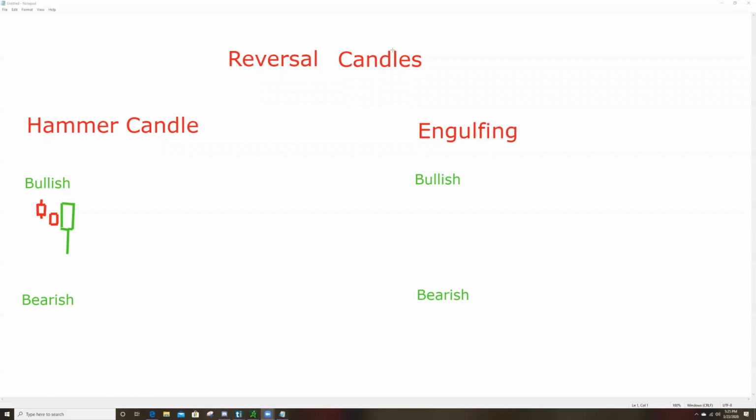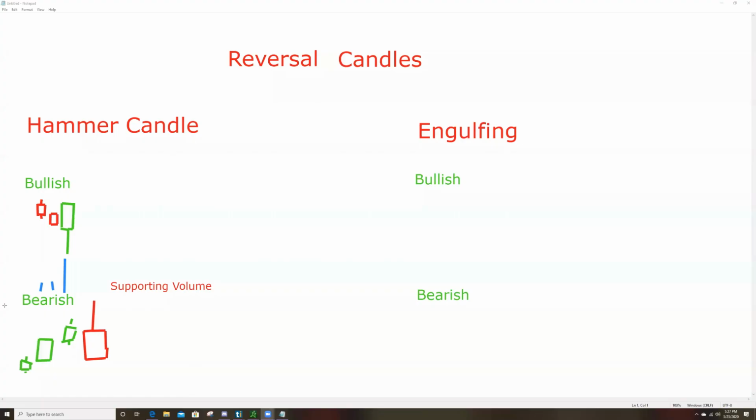Now, a hammer candle is gonna go the opposite way of the trend. So let's just say we have a bullish hammer candle. That means we're in a downtrend, right? A very overextended downtrend. And we're gonna see a very long wick on the candle, right? It's gonna be very red first, and then it's gonna rapidly move upwards, right? And leave a very long wick to it. Now, it's gonna do this with supporting volume. So this volume is probably gonna be one of the top volume bars all day.